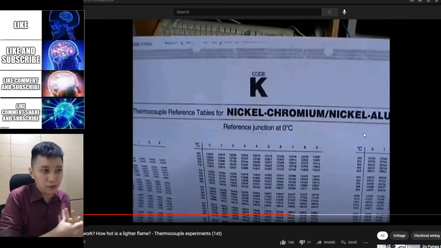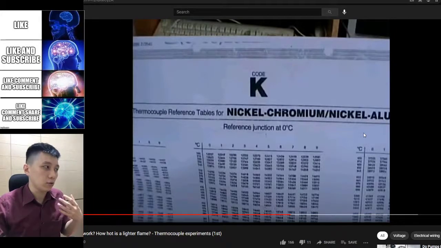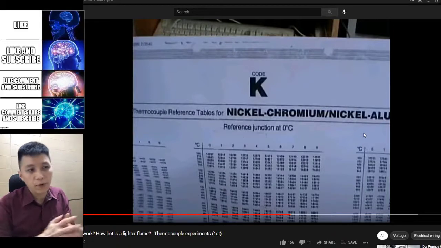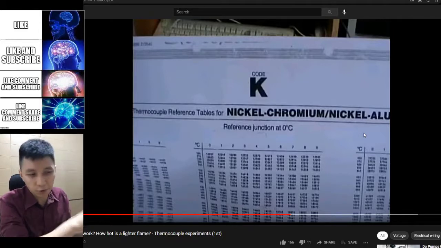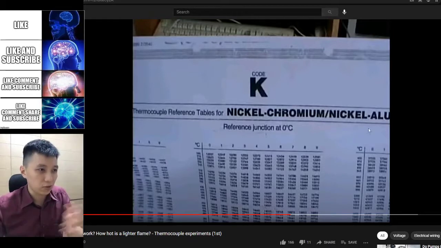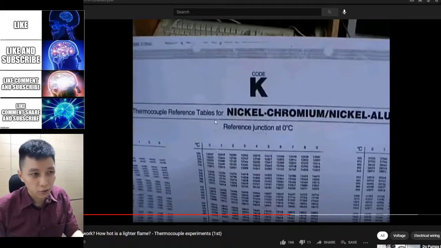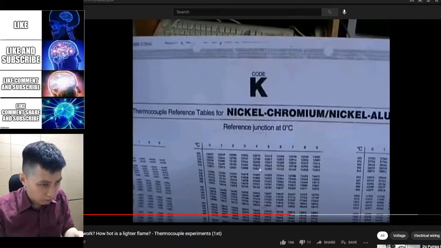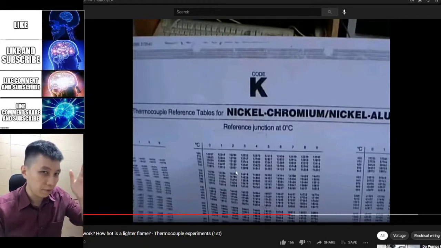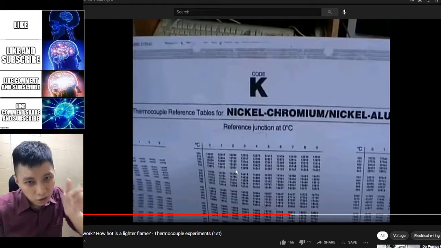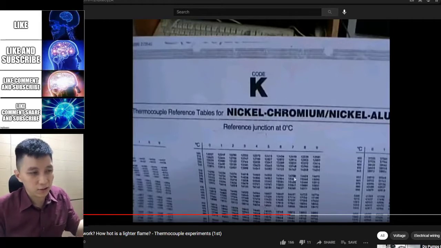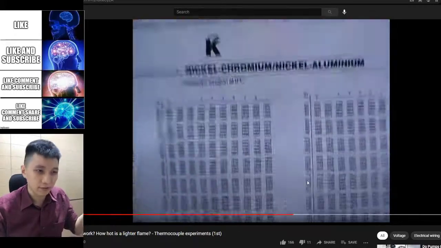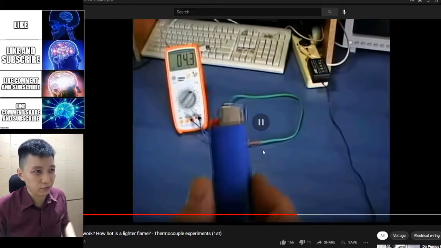So in the past, when computers were not so accessible, and also the devices were not so advanced, what people may need to do is, by looking at a certain number, they have to go and check what that corresponds to in another number. So here what he will need to do is, assuming the cold junction, the known temperature, is 0 degrees Celsius, then somewhere here they can find the corresponding voltage or current to the additional temperature. Maybe that is like 1000 degrees Celsius. So he has to go and check out the exact number. I think he's trying to do that.